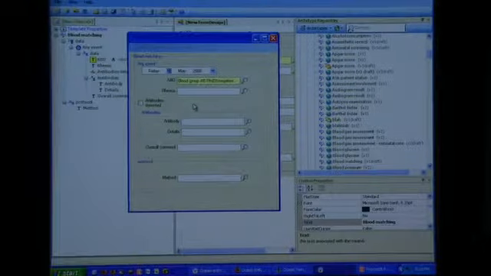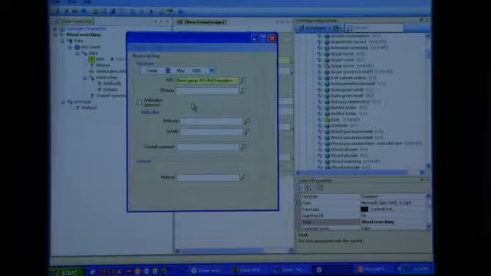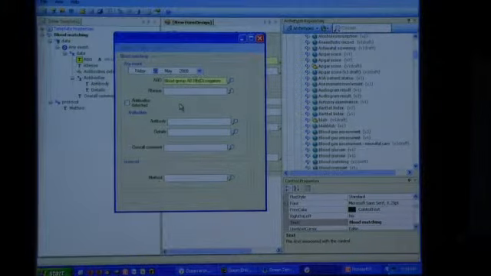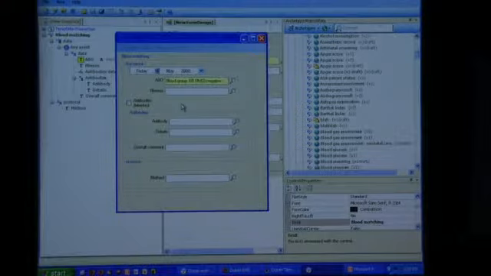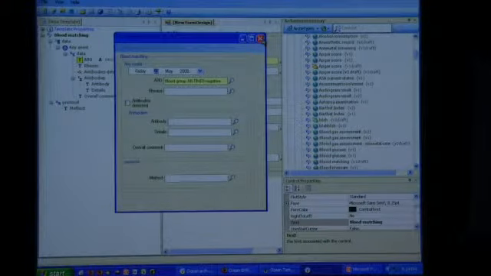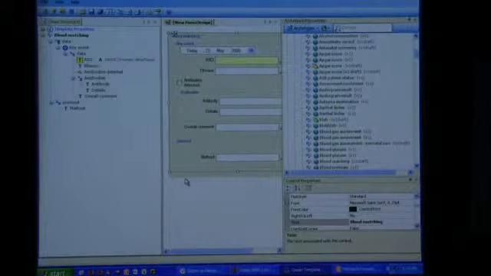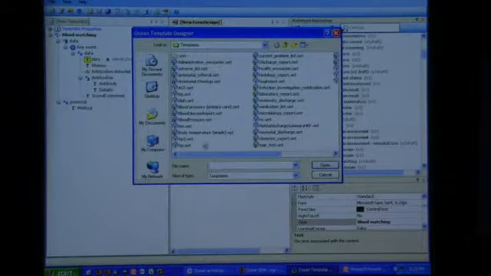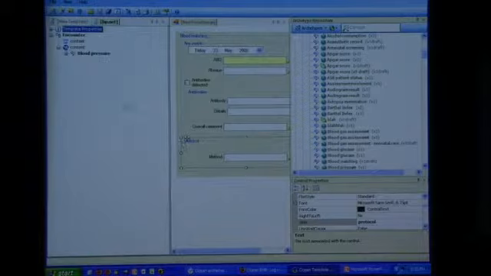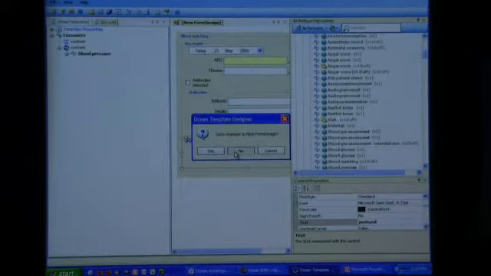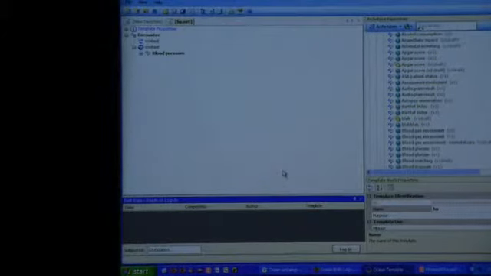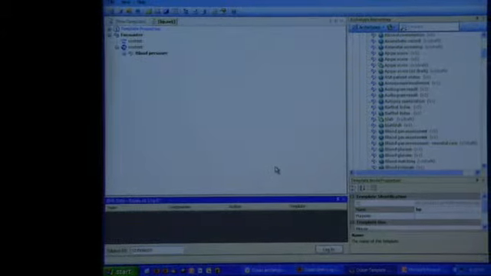They want the terminology to be useful at the point of care when they're collecting the information.